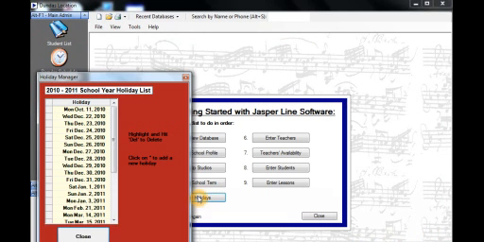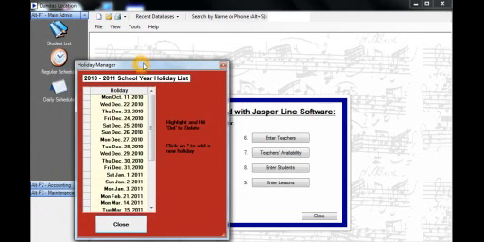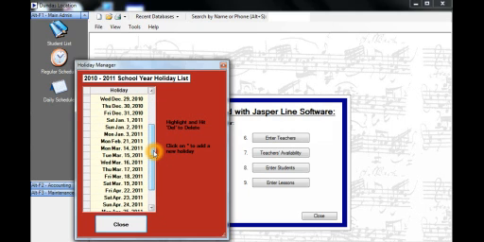Now we need to enter the holidays. It's important to input all the holidays for the year or term or semester before any students are billed. This is because holidays will change the billing amount for most students depending on how you set up your billing policies earlier. Setting up your holidays now will also affect the daily schedule. It will prevent lessons from being scheduled on days that your school is closed.